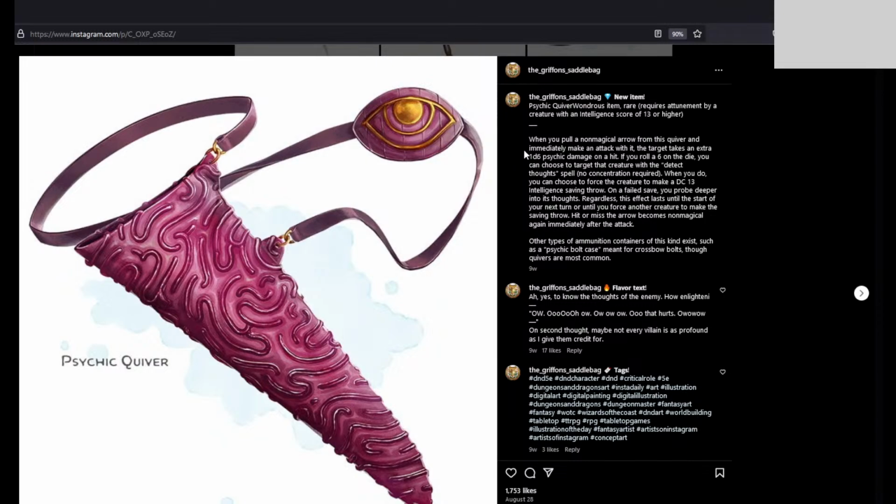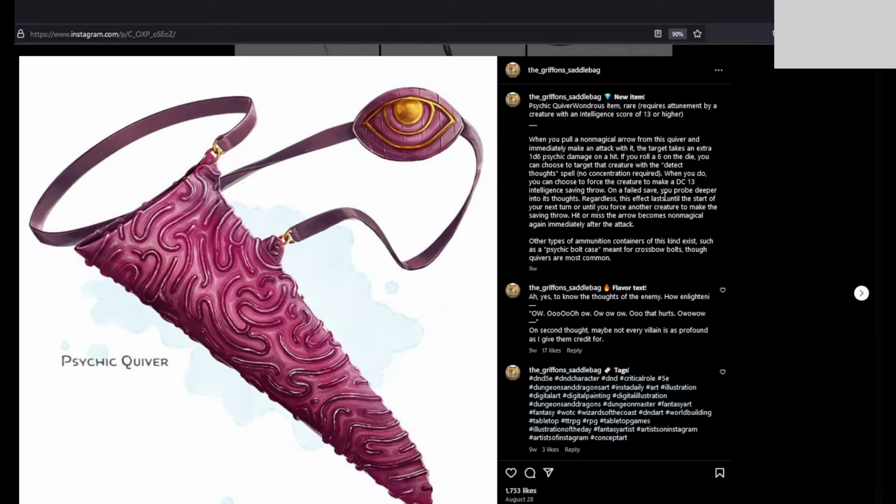Ooh. Psychic Quiver. When you pull a non-magical arrow from this quiver, it immediately takes on the effect. The target takes an additional 1d6 psychic damage on a hit. If you roll a 6 on the die, you cast Detect Thoughts on the target creature. When you do, you can choose to force the creature to make a DC 13 Intelligence save. On a failed save, you probe deeper into its thoughts.